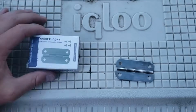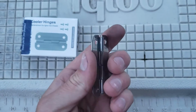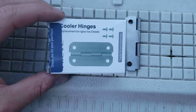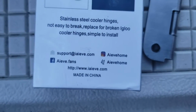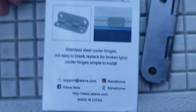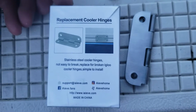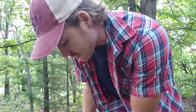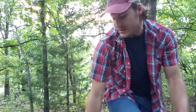But today we're gonna look at this. Here's a close-up look of the hinges. Just a simple hinge, well constructed, can move very well. No hang-ups or anything. Here's just a little quick picture of the box. Just comes in this little box. Some information. Here's some of their social media, support email, everything. I believe if you guys have a problem with this product, you email them. They'll try to help you figure out what they need to do to make it right. So it comes with three of these, and then it comes with a whole little deal of screws. It gives you more than enough. So today we're gonna kind of look at putting this on.